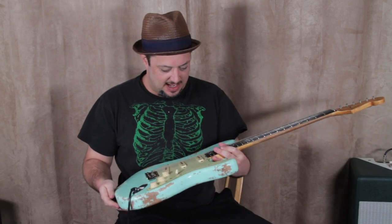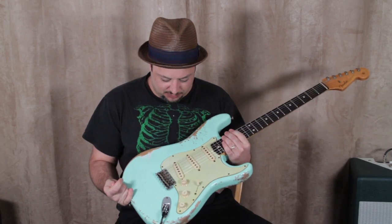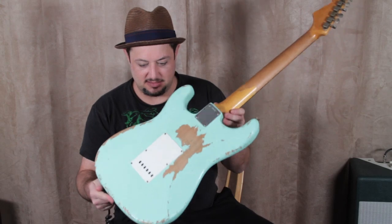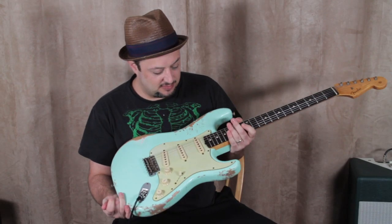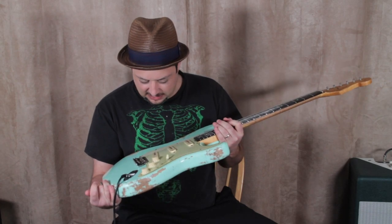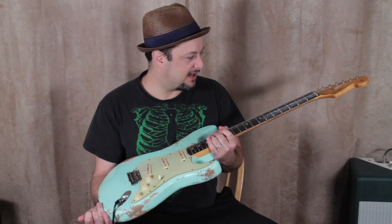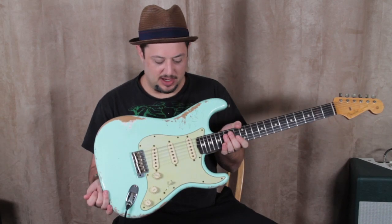Here is a Fender Custom Shop Relic 1960 reissue Strat with the worn neck and the worn back. This is called Surf Green, and a little elf heard that I'd always dreamed of having a Surf Green Fender Strat, and my wish came true. So anyway, this is what I'm playing now.